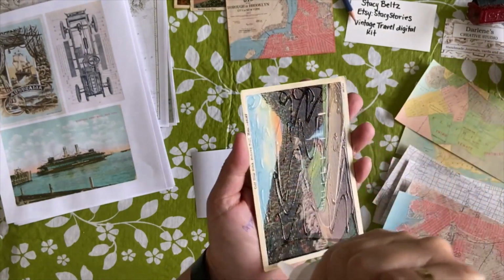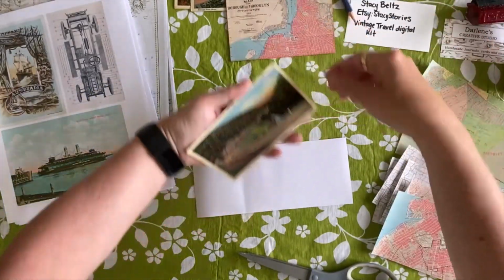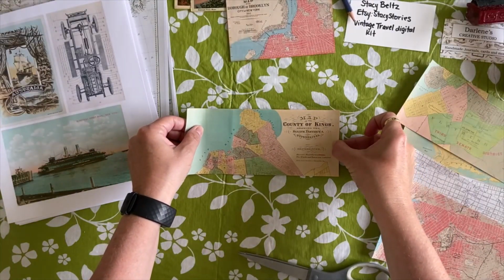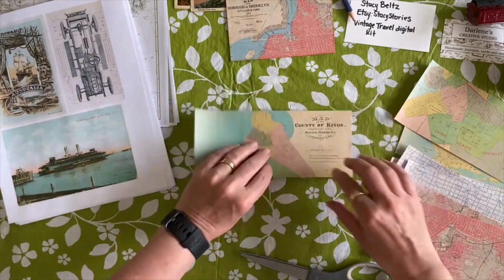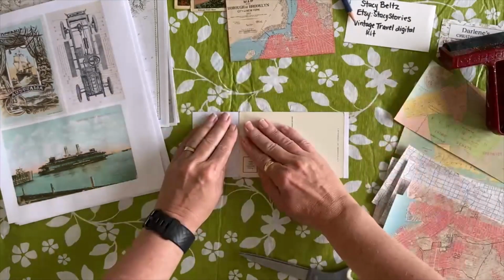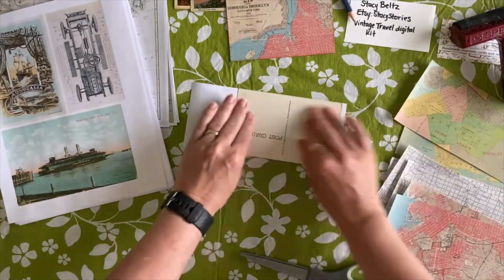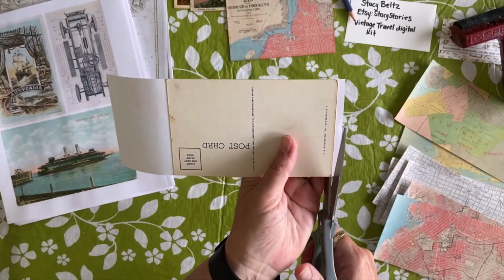And you want to make sure you get right to your edges. Okay, so let's flip this guy over. So we don't need to go right to the edge of this one. So let's go maybe there, and I flip it over so that I can see it from the back. Make sure I'm in the right, and let's roll it out. I just need to slide it up a smidge there. And that's why I like the Fabri-Tac glue. You've got that couple of seconds to move things around. And then we're just going to trim it up.